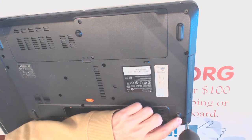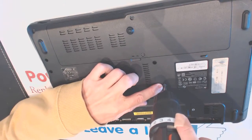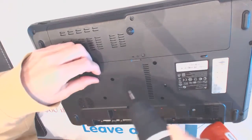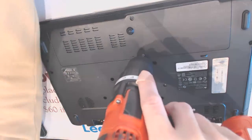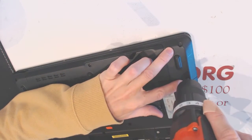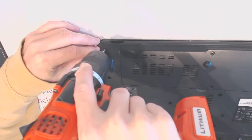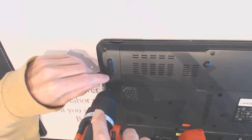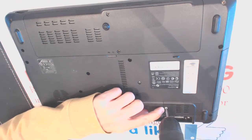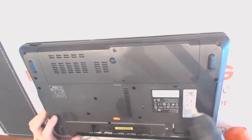There are two screws here. One, there could be another one there. Two, three. Nothing there. 7, 8, 9. Two right there. Okay. One right here. Alright, and it seems like all of those are unscrewed.